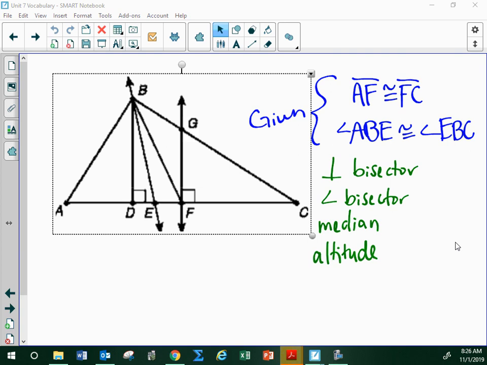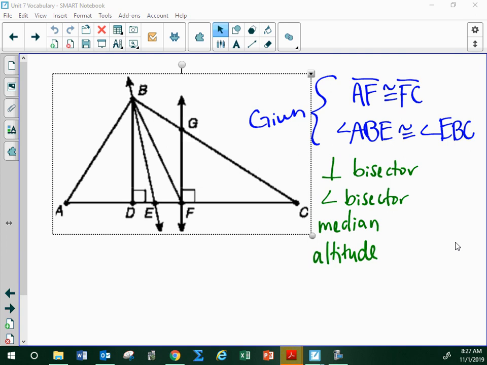All right. So just a reminder, this unit is very heavy with vocab, and it's very important you know which term goes with which, which point of concurrency goes with which, and which attribute goes with which. So this is a good unit to do flashcards, because this could be something that you see on a quiz or a test where you have to just straight up identify. If you just can't straight identify what the terms are, then there's no way you're going to be successful with this unit. So good unit to use flashcards with.